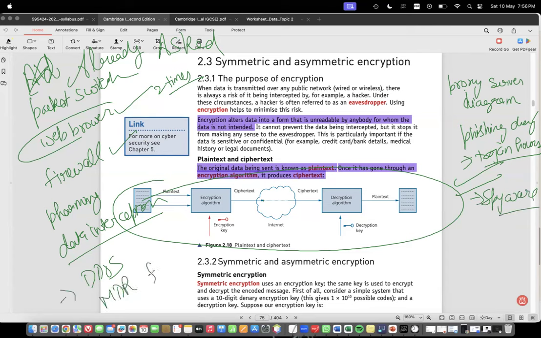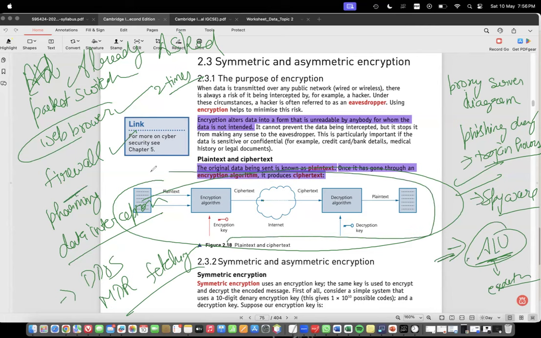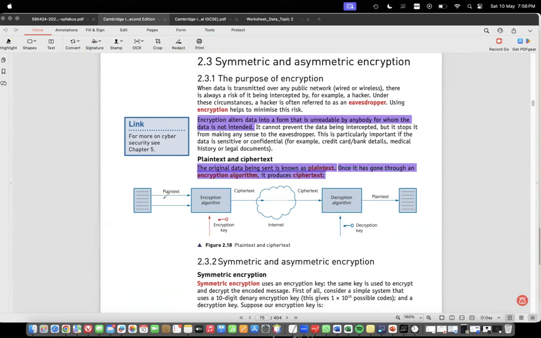The MDR and fetching diagram already came. This means they can ask you the working of the ALU, how the arithmetic logic unit works, like the execution part of von Neumann architecture. So this diagram can come. And encryption, you can see they can ask this diagram. It didn't come before, so this can come this year.